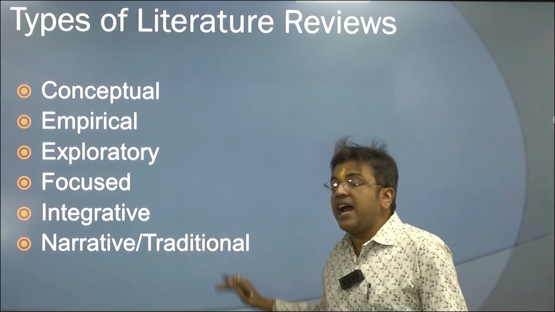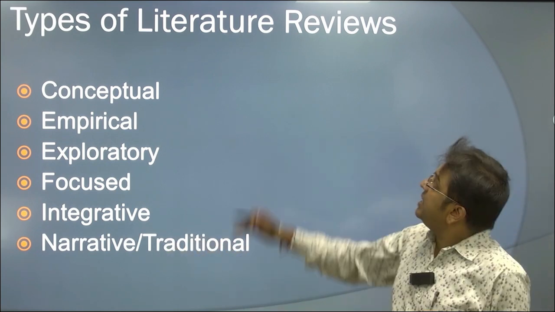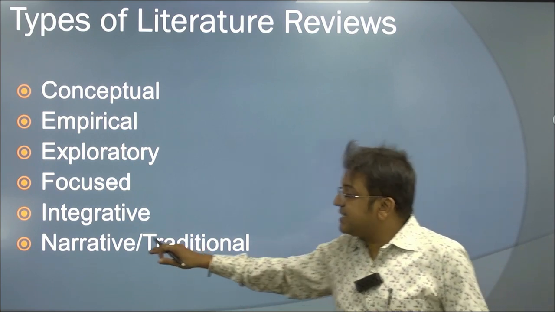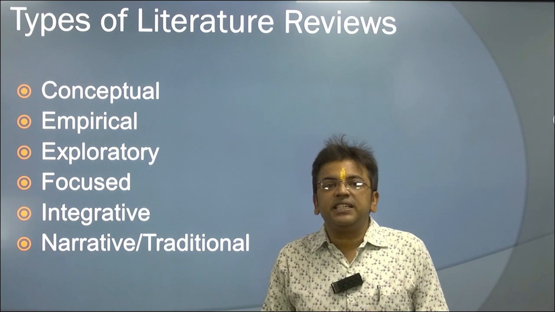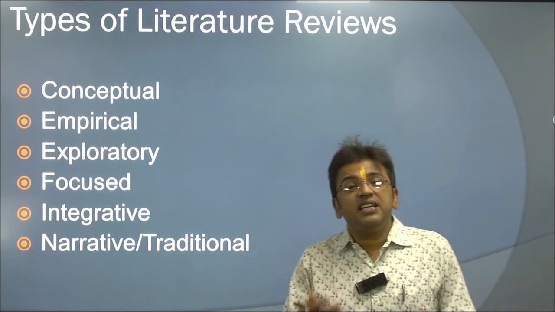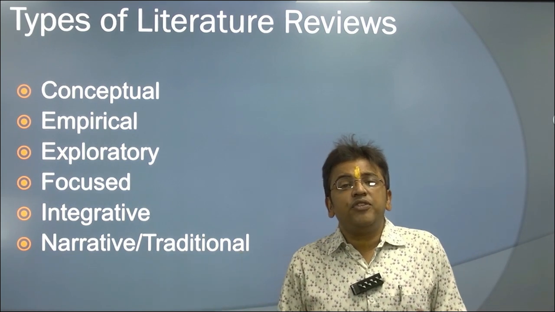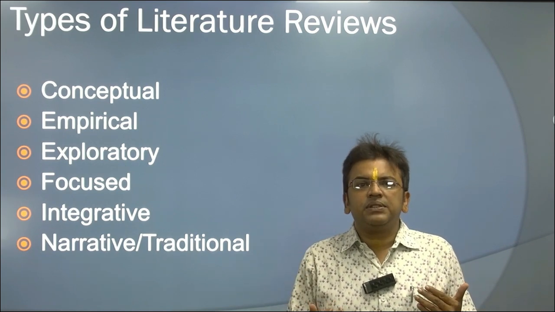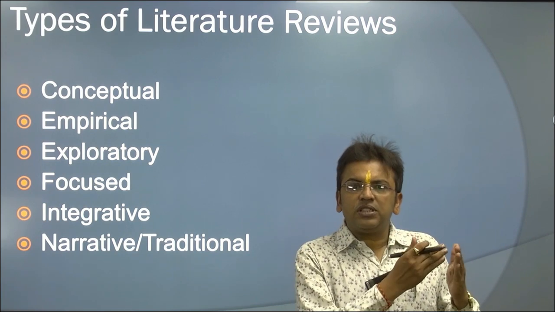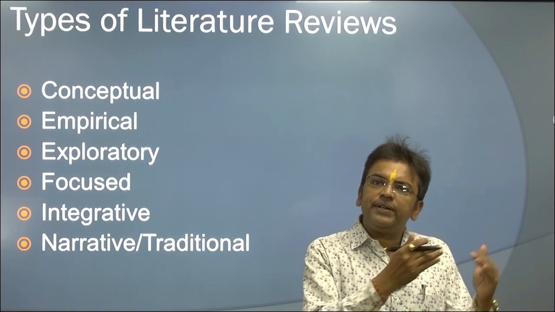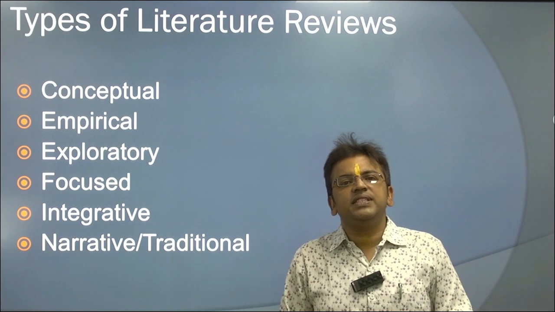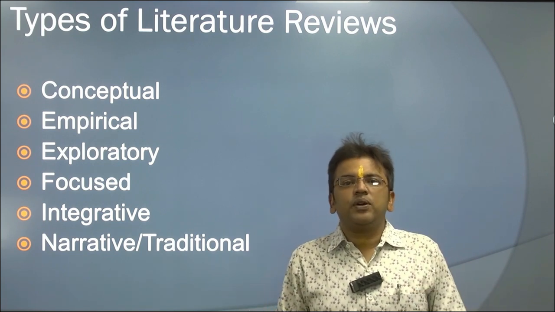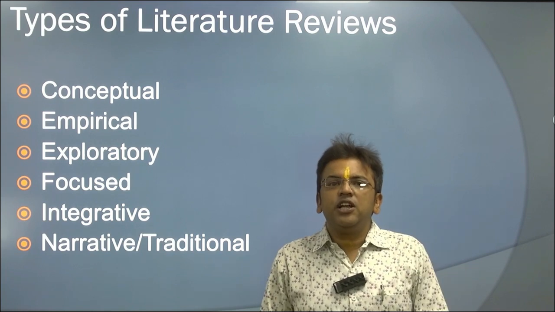Then, narrative and traditional. Here, with the help of review of literature, we can narrate certain specific objectives which have been done in a traditional manner. The way of writing the review of literature is simple. By the name of the author, by the year, you give the certain objectives which they have done, what they have done, and what they have concluded. So paragraph-wise, you are going to frame it and write it in your study.